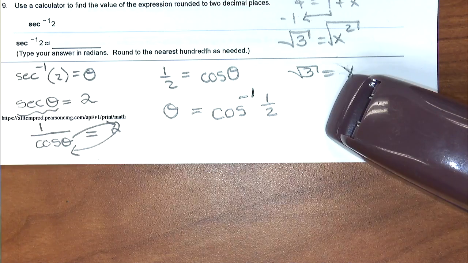Now this says round to 2 decimal places. That means you wanted a radian type answer because you got to pay attention to what kind of answer you want. If you want a radian answer, which again I knew I wanted a radian answer because they said round. Radians are decimals. So if you want it in radians, put the mode in radians. If you want your answer in degrees, put the mode in degrees. Okay, so you should have gotten, let me press it in.